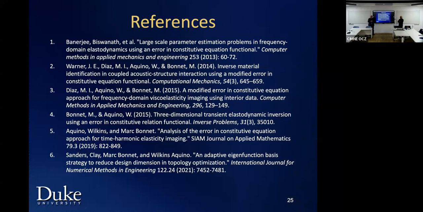Questions? I don't know if there are questions among those who are connected online, but I have a curiosity. When the space in which you seek the stress tensor, sigma, this calligraphic S, is basically L2, divergence needs to be L2, and it's symmetric. Right? At the discrete level, how do you construct this? It just comes out naturally, right?